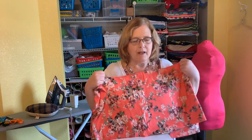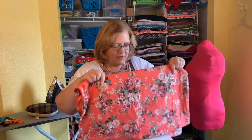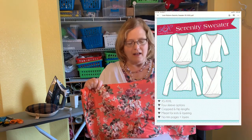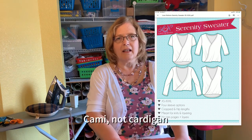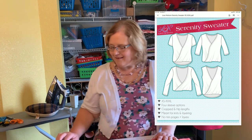I'm gonna make a Serenity sweater out of this. I think it would look really pretty over whatever those olive bottoms are that I'm gonna make. So I think I was gonna do a cardigan with this, but I don't know if you've seen this Serenity pattern. I'll put a line art up here for you. But it's just a really nice flowy top. And then I made the tan cardigan that I can actually put underneath it. So I think that will be really neat.